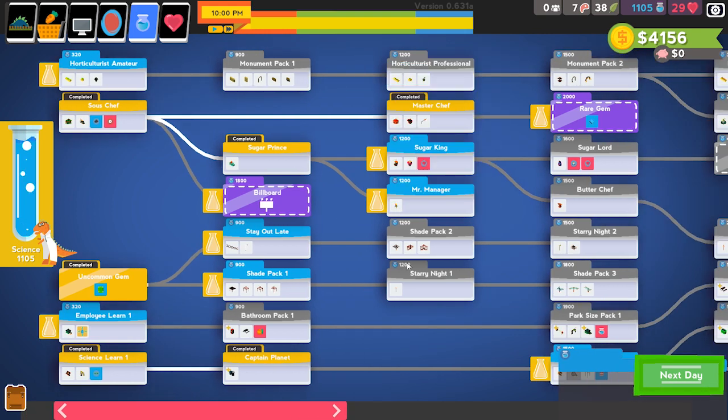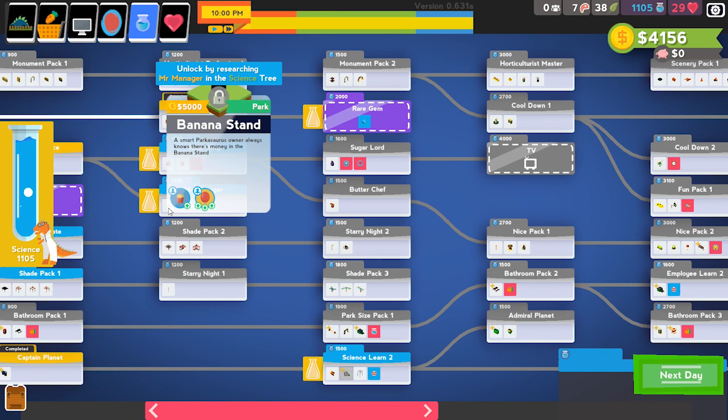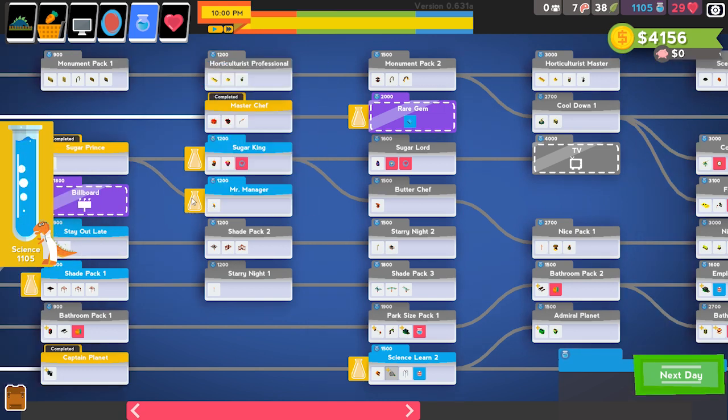I want to unlock the banana stand is what my goal is, because I love Arrested Development. I think this is a very perfect place to put the money, because there's always money in the banana stand. I think that's a great idea to unlock that, just to see, you know, why not? It has nothing to do with anything in this park.